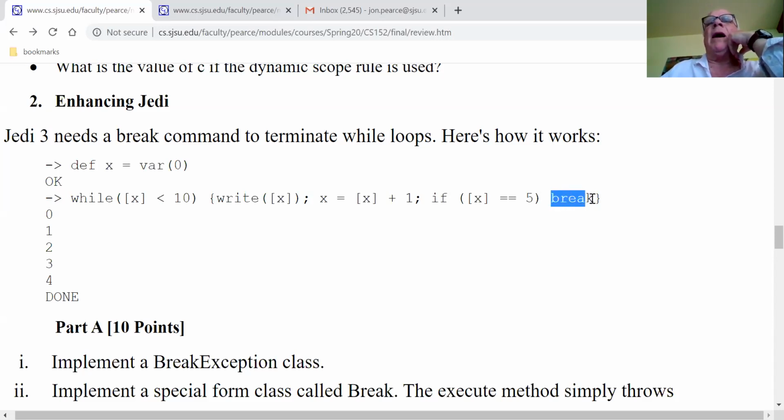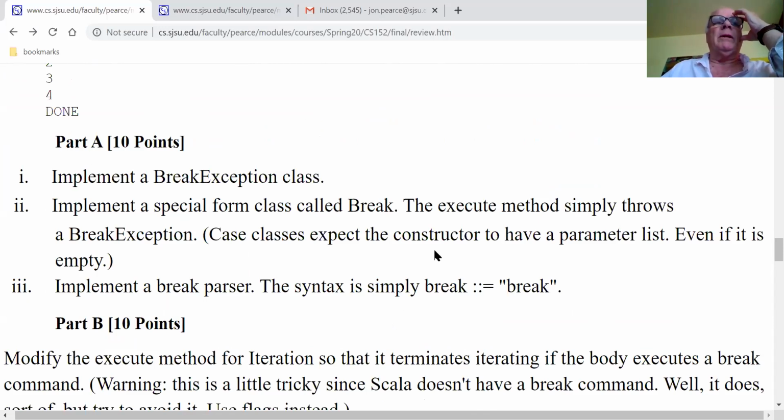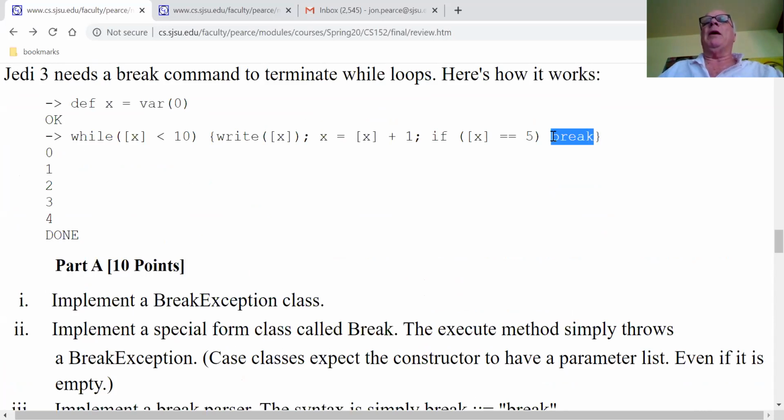So break is now a new expression that you have to add to JEDI 3. And I've broken it down here. So you implement a break exception class. The way it's going to work, I'll just give you a little preview of it, first of all, is that in our iteration execute, when we come across a break, the way you execute a break is you throw a special kind of exception that's going to be caught inside of the execute for iteration.